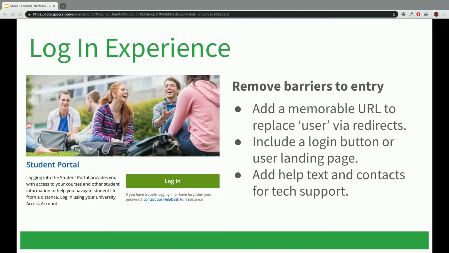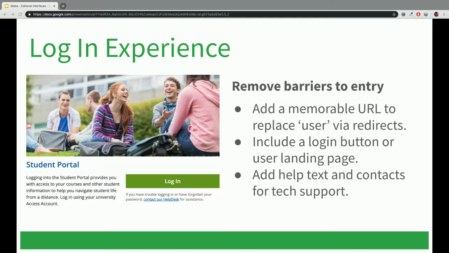I have two suggestions here. First, let's create a button or a link. You can put this in a global space, such as a header or a footer, but truthfully, not every page needs a login link for your sites. So often I'll just create a landing page, an editor portal, if you will, where they have instructions on how to log in. In this case, this was for a higher ed website. So a login link with, actually, one of the most important things, context around it, why and how they're logging in, instructions at the bottom of what to do if you need help with a link for more information.